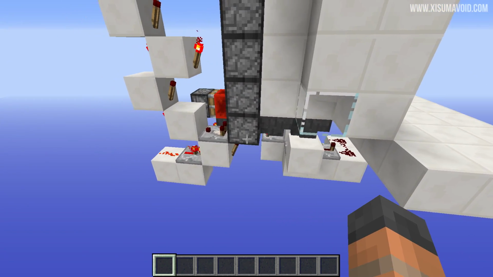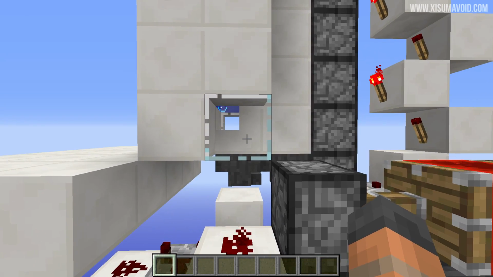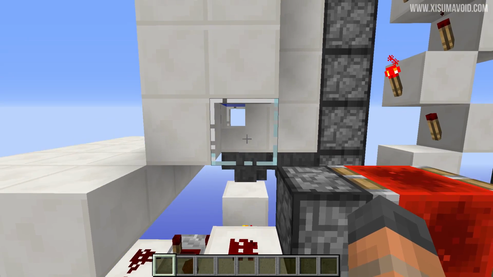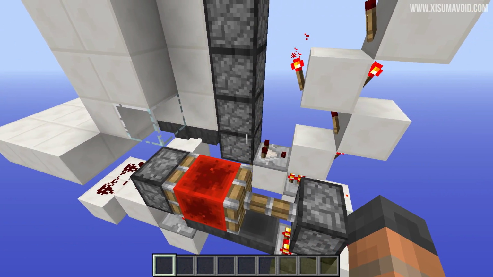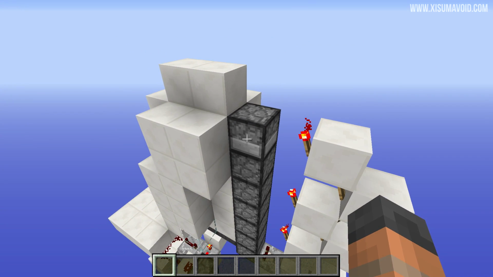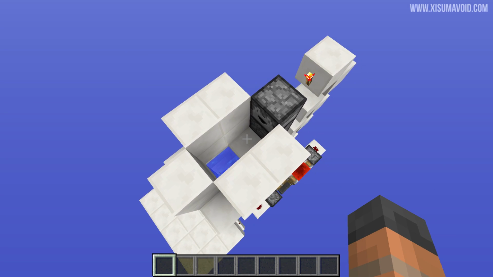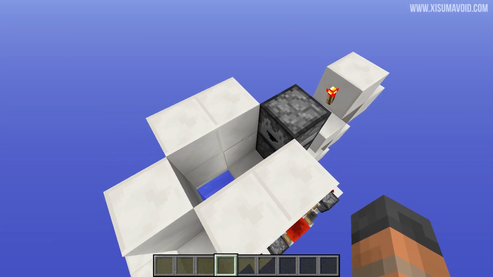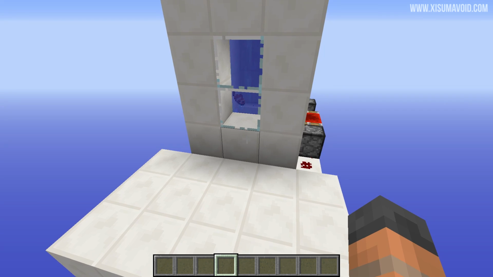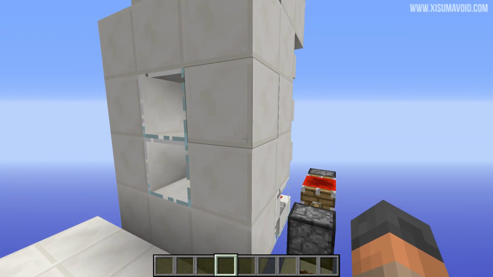So what happens is we have an EFO hopper clock timer over here, which is going to lock the hopper below the stairs, and every so often it will then unlock it, which means before the item despawns naturally, it gets picked up by the hopper, it goes through this silent item elevator, which isn't silent when it dispenses the item at the top, but that's going to simply project the item out into the water at the front. So we have a little bit of a gap here so that the item can make its way all the way over to this side here, as it needs to hit the wall and then fall down, so it's on the front side of the stairs, and then you'll see it will bob up and down, and after a while it gets picked up and cycled through again.